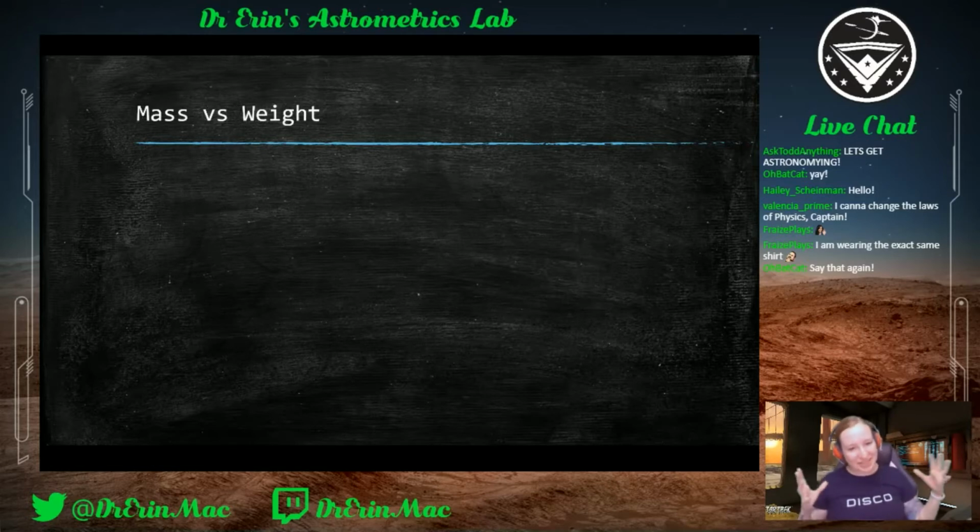Now, the old mass versus weight idea, again, this is something you may have heard either in your science classes or at a science museum. Your weight is not your mass. Here on Earth, we interchange them because of that acceleration due to gravity. Mass is the amount of stuff we have, whether you measure in kilograms or in pounds. And in this era of quarantine and pandemic, I think our masses are changing on a slightly unexpected or unpredictable basis. But it's the amount of stuff. It is what we mean when we talk about our weight.